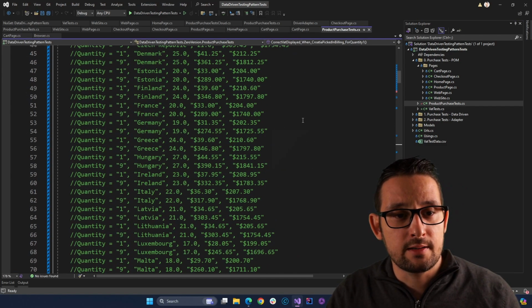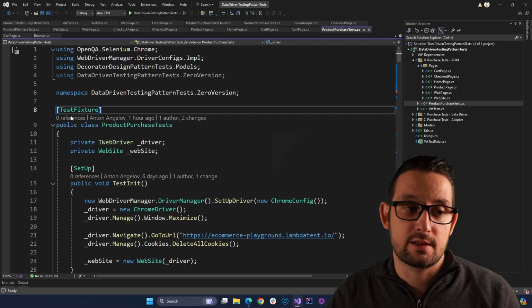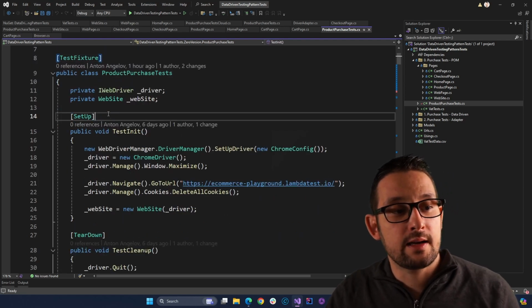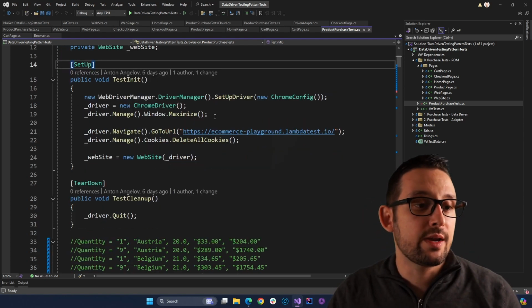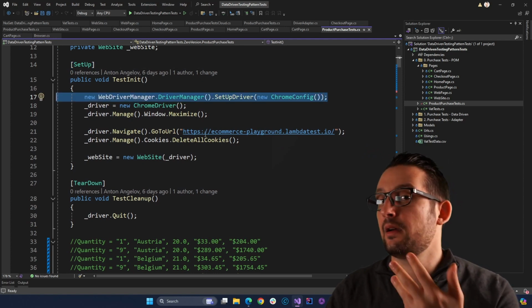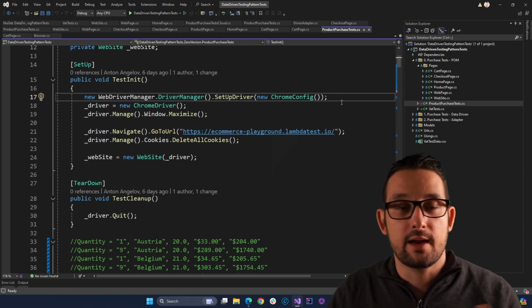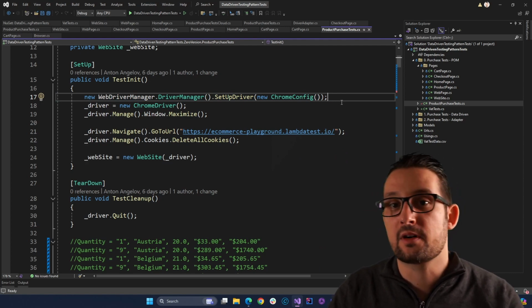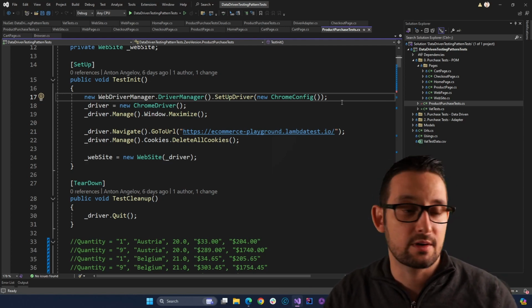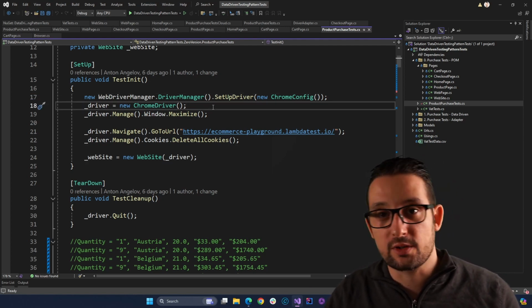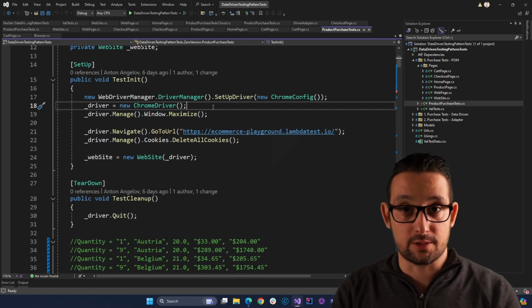However, in NUnit, we put our tests in a test class annotated with the attribute TestFixture. And in the setup phase, this is the method that will be executed before each test. We initialize the driver. Again, for backward compatibility, we use the WebDriver Manager, which will detect which version of the browser you have, for example Chrome, and it will download the proper driver. Your code communicates with the driver, and the driver communicates with the browser. Again, if you use 4.11 of Selenium, the newest versions use the so-called Selenium Manager, which does that automatically for you.